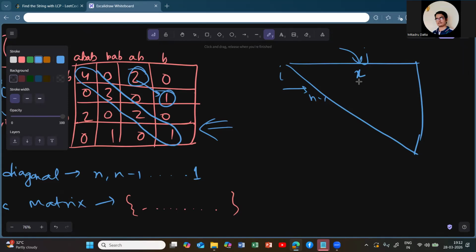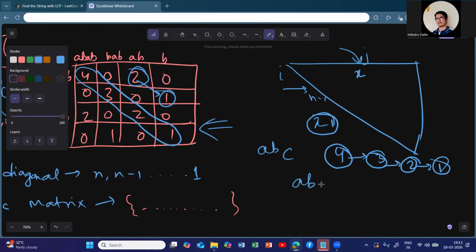So you must have achieved a lesser prefix. Let's say if you have achieved the length of common prefix to be 4, you must have achieved 3 somewhere, 2 somewhere, 1 somewhere. Directly you are not achieving the whole common prefix. I mean to say that if you are saying that ABC and ABC are equal at some point in the string, it also means that BC and BC are equal. And if you try to notice where they will be equal, starting from (i, j), they are exactly equal at (i plus 1, j plus 1).